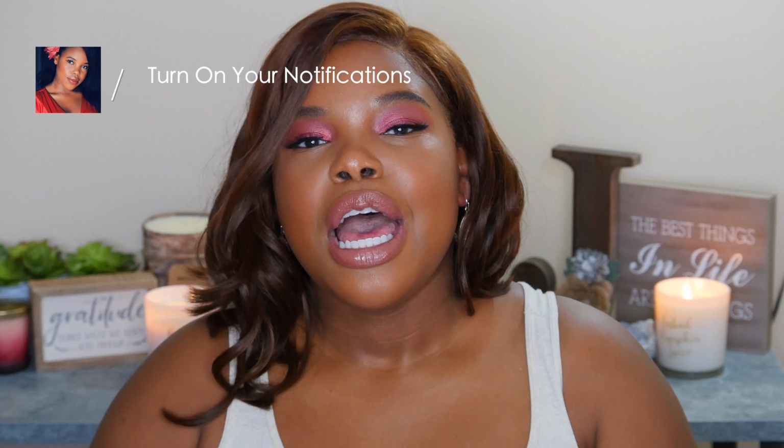The next mattifying one that I love, which is kind of controversial because I know a lot of people might not like it, but it really works for me. This is the Rimmel Stay Matte Primer. It's shine controlling, pore minimizing, has a hydrating feel, and smooths the skin. I just use it for its mattifying effects in my T-zone, and it's been really nice, especially because it's super humid in Vermont in the summertime, and it was just like a godsend for me. So if you live somewhere where it's really, really humid, definitely try this out. Or maybe you're just super oily in general, you might really like this.